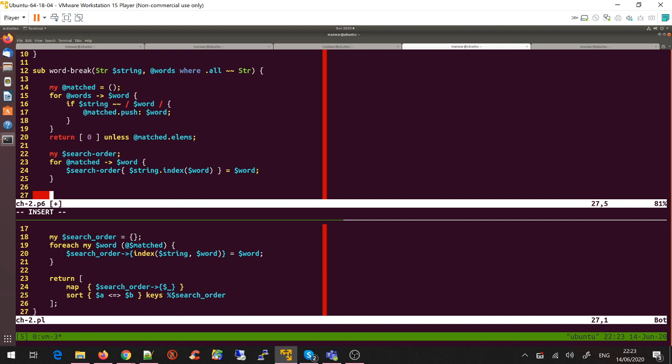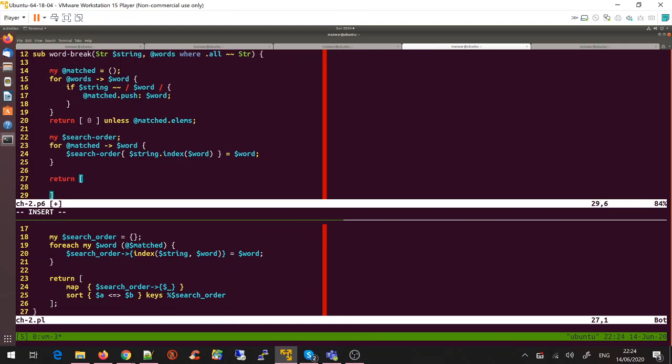Now what we need to do is sort this hash by key and then display it in the sorted order. So how I'm going to do it, I'm going to say return.